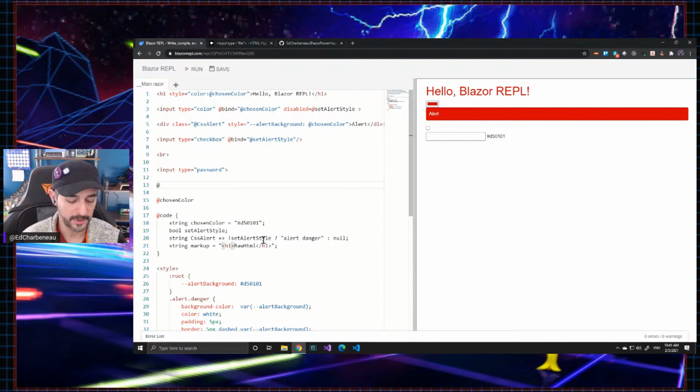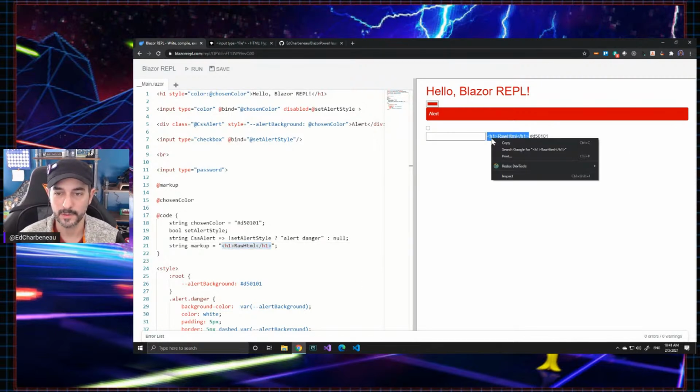But if I try to render this markup, you will see that it renders it very literally as a string. So it's including the H1 tag in there right up in the markup here. What's really kind of cool about this is it's encoding this string and then decoding it. So you get the correct output up here.